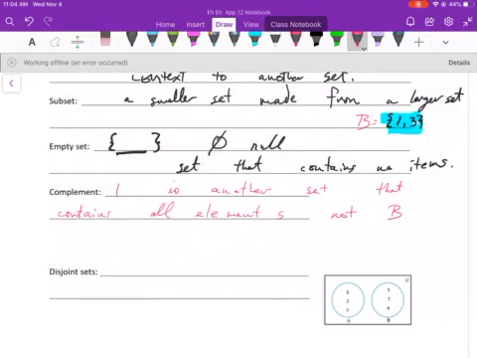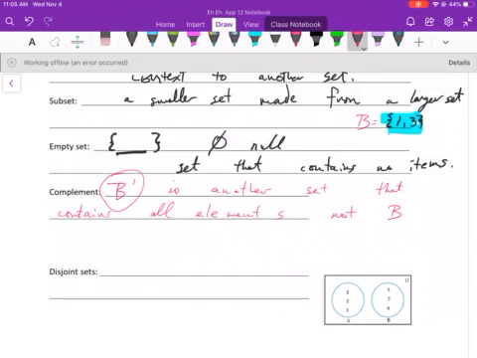The complement of B. So do you see what happened there? I just put a little prime beside the B. The complement of B is another set that contains all elements that are not B. So for instance, a very easy complement might be, let A be all even numbers. Then A prime is all numbers that are not even. Or A prime are the odd numbers.